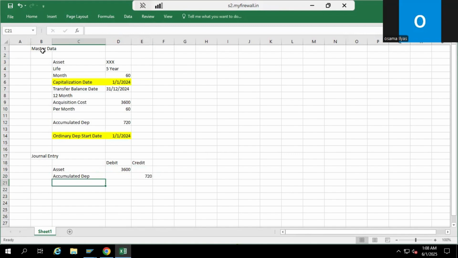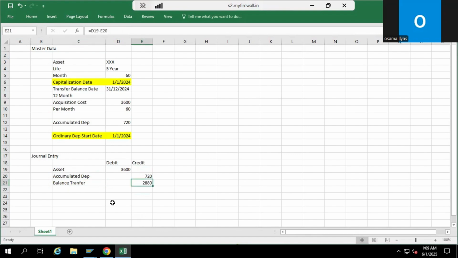So the remaining goes to balance carry forward, and the remaining would be this minus this, so 2,880 will go to the balance transfer account.